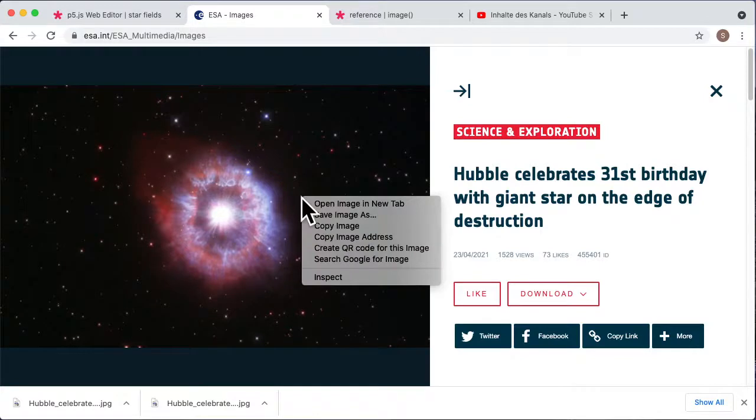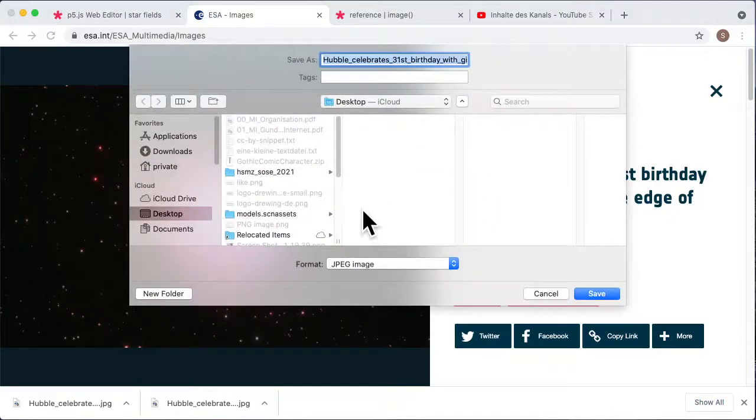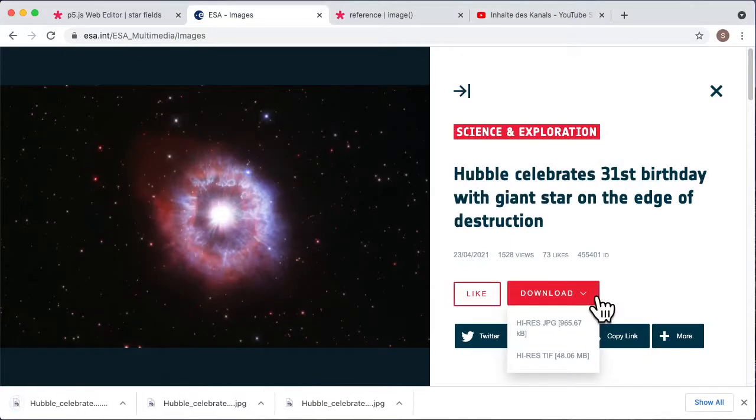And I'll just download it with a right click on the image and say save image as. So right there on the desktop, Hubble celebrates 31st birthday. Okay, I say save.